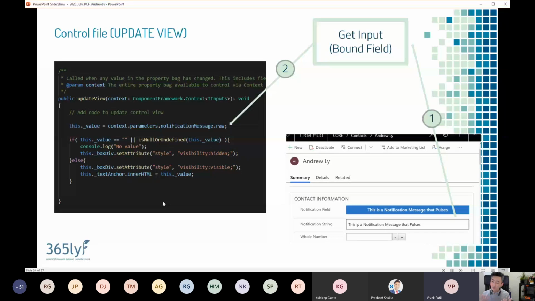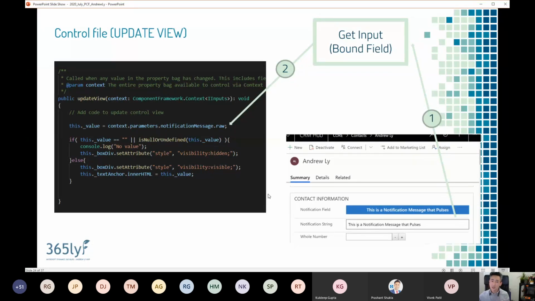We wanted to do something once we update. There's no point just creating something and displaying it once. You want it to be able to say, when I create something and I change a value, if I change this string value, I want this message to also change. So the first thing we want to do is get that value. If I detect a change, it's going to execute update view, right? So part 1 is let's get the value of this. So all it is doing is getting the parameter from there. I've called this parameter notification message in my manifest file, and I want to get the raw value. I want to assign it to a variable called value.